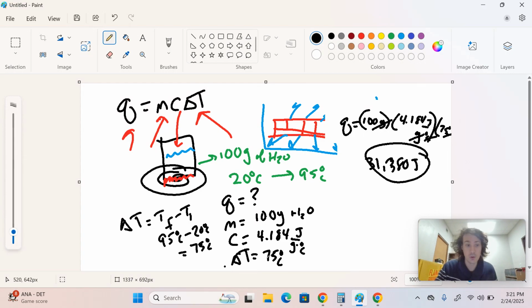All right, but we'll call it quits there. Just one short video or one short example. And you could have different permutations. With algebra, you could solve for m. You could solve for delta T. You could solve for specific heat if you don't know it. Unknown substance, you could figure it out. Okay, so that's that.